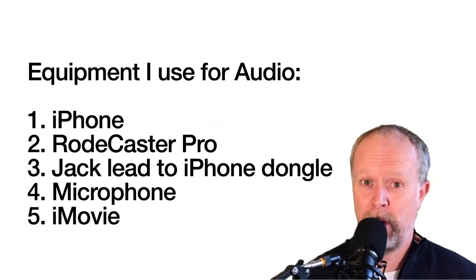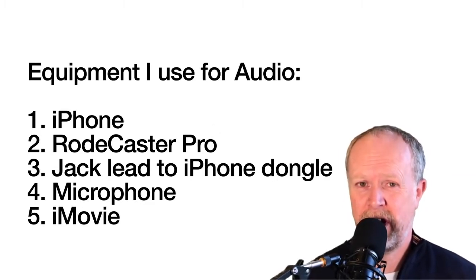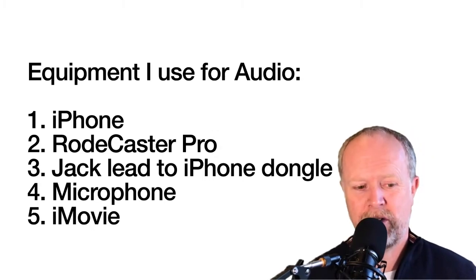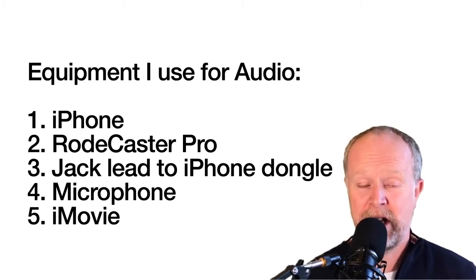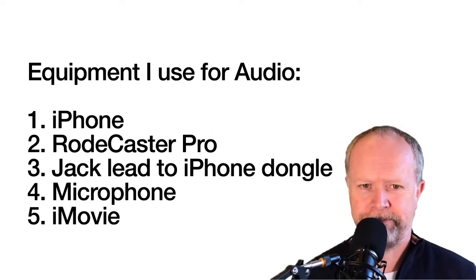Now, the equipment I need to make a recording just for the audio, look at that. I need an iPhone. I need a Rodecaster Pro. That's a big piece of kit, folks. I need a jack lead to iPhone dongle. I'll show you what that is. You need a microphone, and then you need something like iMovie or other editing software.